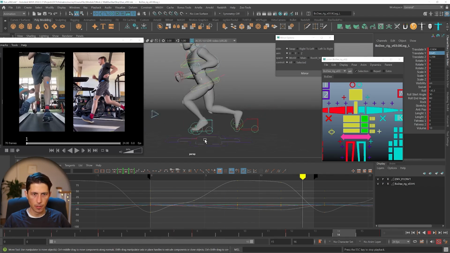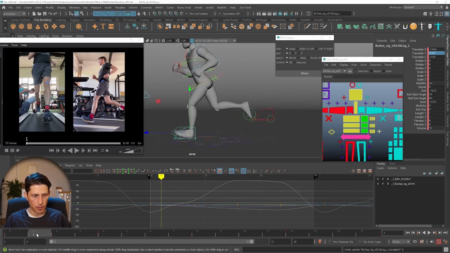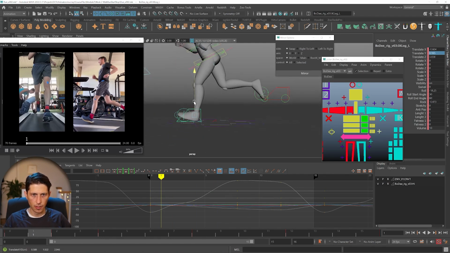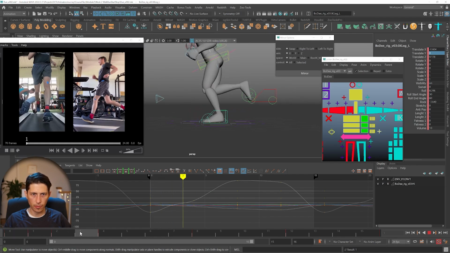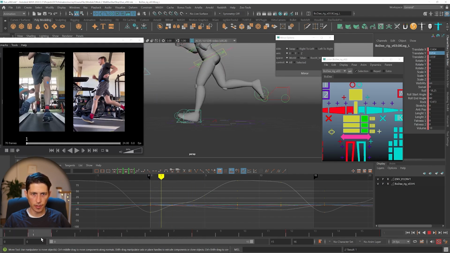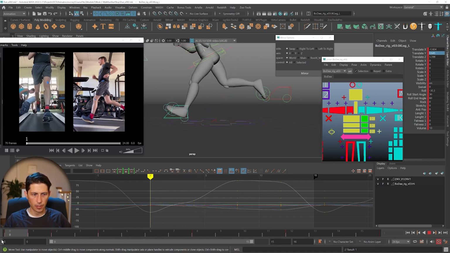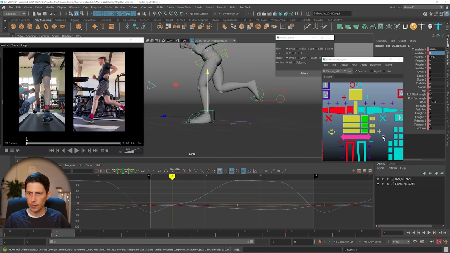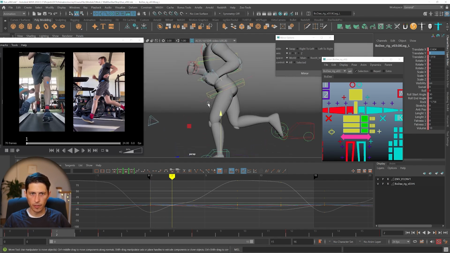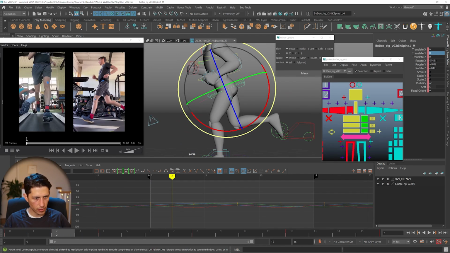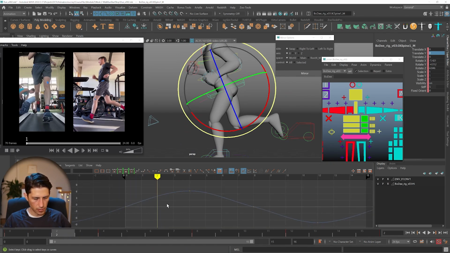Oops. I'm taking that back off because I don't like how the knee was going wonky there. So I'm just going to hand animate that through. Okay. We can maybe delay the hip on this. Did we favor? I don't think we favored yet on Z.